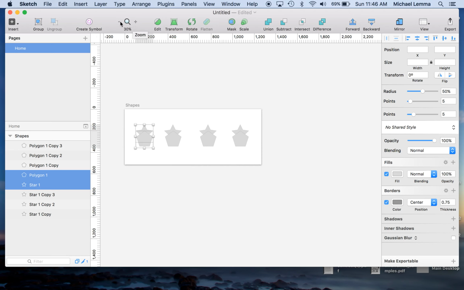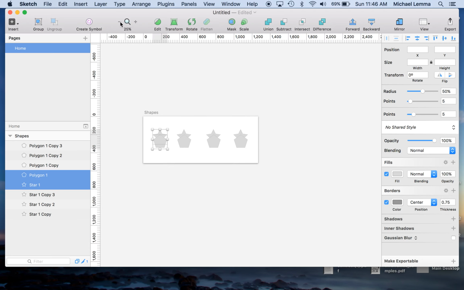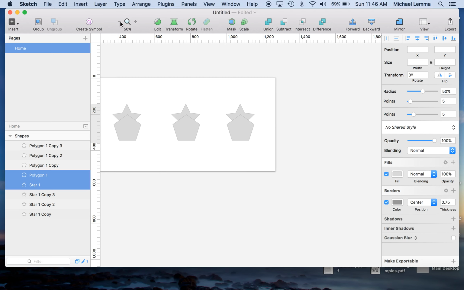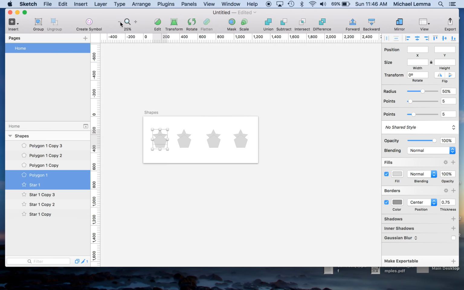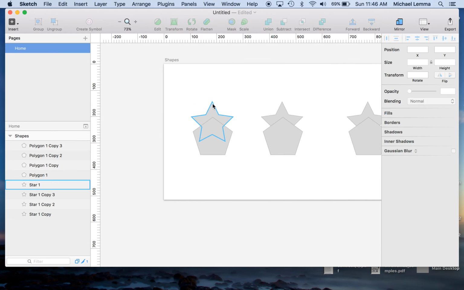Next, what we have on here is the zoom tool. Very, very straightforward. To zoom in, you just click the plus. To zoom out, you click the minus. If you want to do it with your hotkey, you hit the command plus key or the command minus key. Something, again, that has carried over from Photoshop and Illustrator, as the similarities and differences.